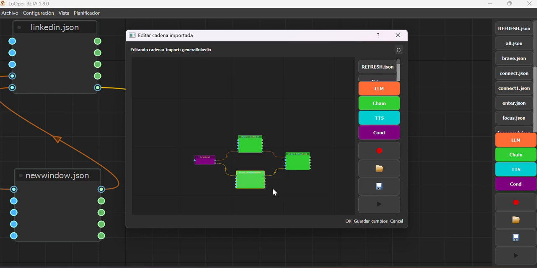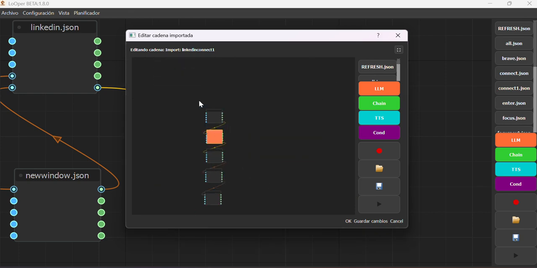Here we have another chain, which is very similar, but it is a variant that is used in case something is not present, which is the reason why I put that conditional before.